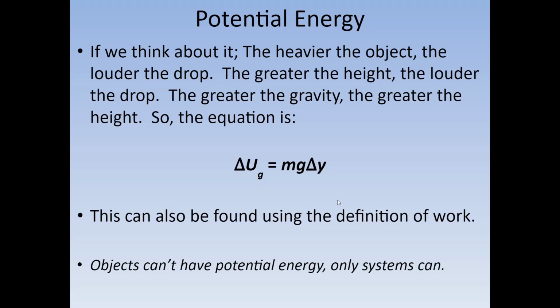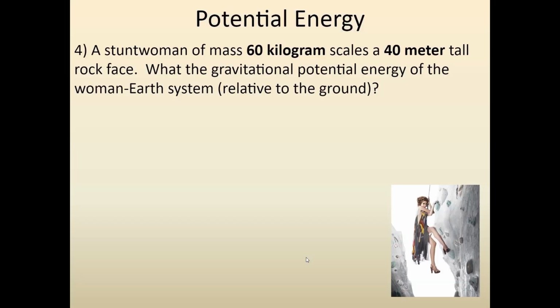If you just ask what is the potential energy of a pencil, that is technically not an appropriate question, because the pencil itself cannot have any type of energy. In order to have gravitational potential energy, you need the force of gravity. You need that gravitational acceleration, that gravitational field trying to pull the object down. So the only system that can have energy is a mass-Earth system. A lot of times, what you'll end up doing is you'll look at what the system is, and each term is going to tell you what type of energy it has. I'll talk about that in a lot more detail when we get to the conservation of energy part.